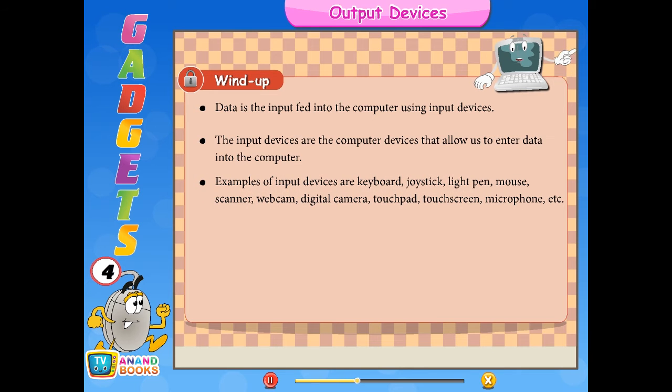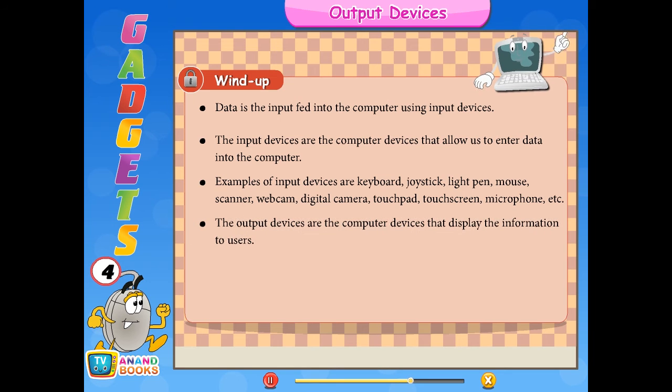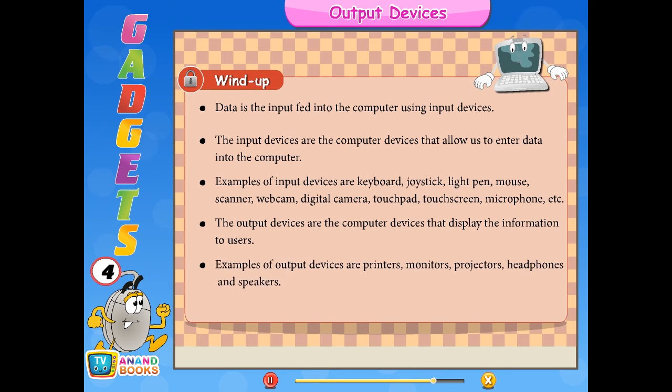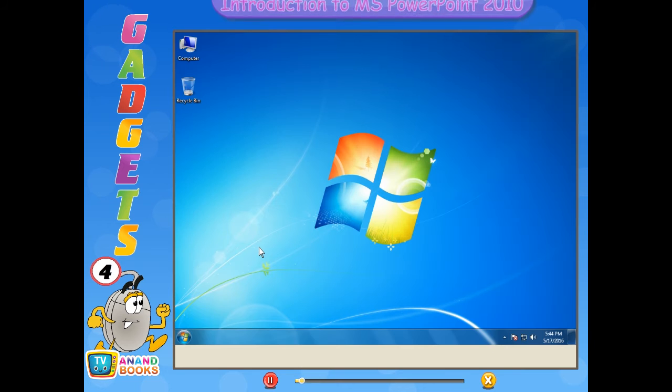Examples of input devices are keyboard, joystick, light pen, mouse, scanner, webcam, digital camera, touchpad, touch screen, microphone, etc. The output devices are the computer devices that display the information to users. Examples of output devices are printers, monitors, projectors, headphones and speakers.